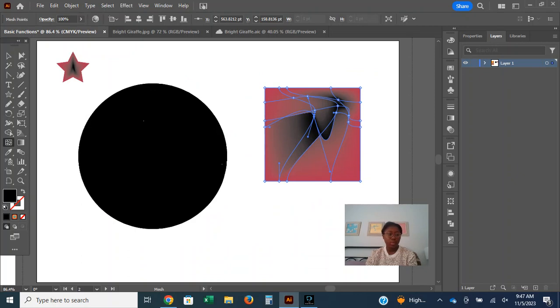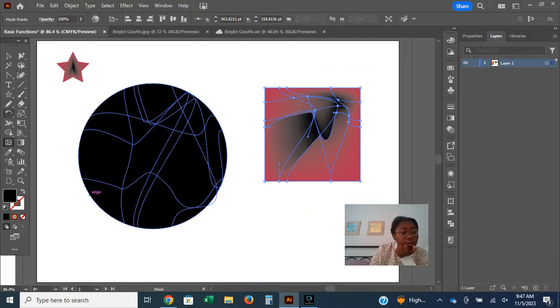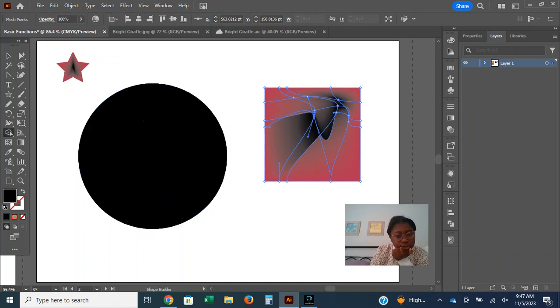The shape builder tool. So the shape builder tool is pretty cool. So you can, what is happening? Okay, I'm on it. Why isn't it letting me do anything?